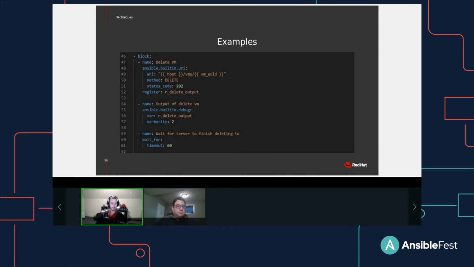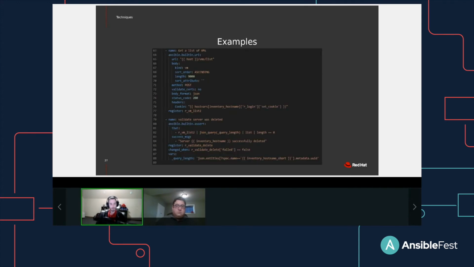So I will then go in and call the delete command to delete that VM. And then I have to wait because it takes a few seconds to delete that VM. So I just put a timeout of 60 seconds to make sure that it had plenty of time to delete the VM.